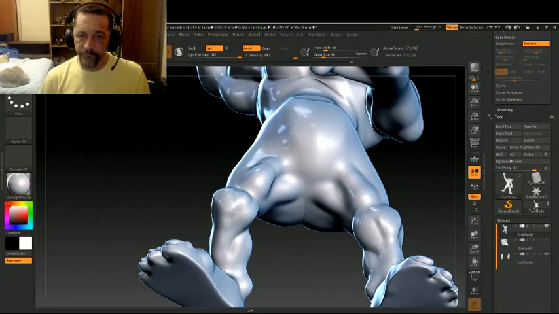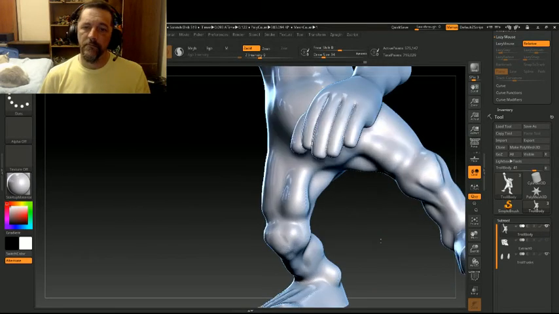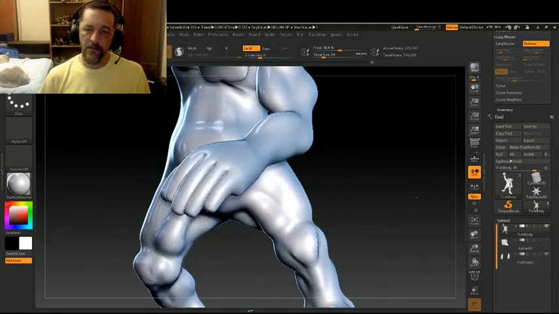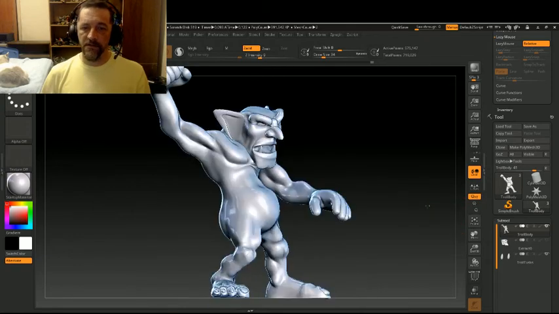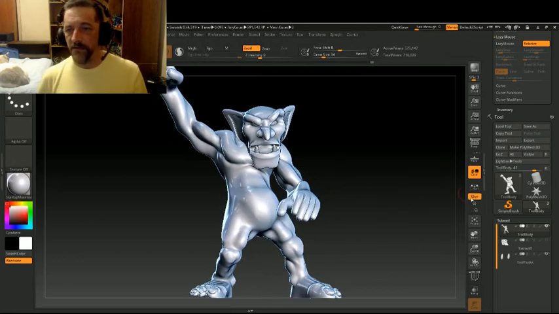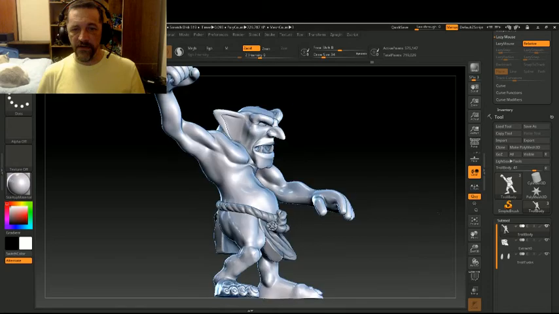Now this is going to come down and down here. I'm going to smooth it. And then beyond this, there's really nothing else to do with the thighs. But as you can see, those thighs already look a lot better, a lot more detailed, even if a lot of the parts are concealed by the loincloth.